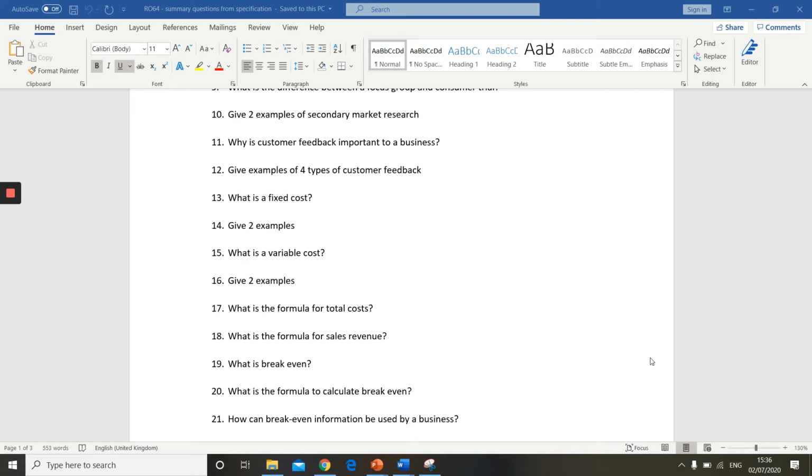Okay, question number 18. You are being asked to write the formula for sales revenue. So if you're unsure of how to remember what the formula is, I'm going to give you a little bit of a clue. I'm buying 2 Magnums from Tesco Express, and the Magnums are £2 each. What is going to be the sales revenue? So I'm buying 2 Magnums. So 2 is quantity, and they are £2 each. Think about what my sales revenue is. Okay, pause the video, have a go at answering question number 18.